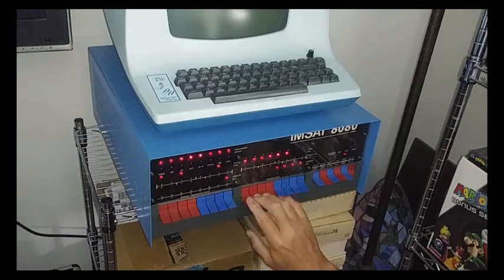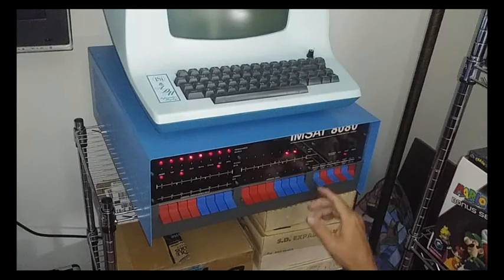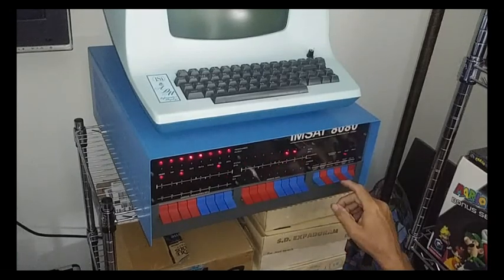Okay, let's go back down to 0, do an examine, and see if we loaded it all right.